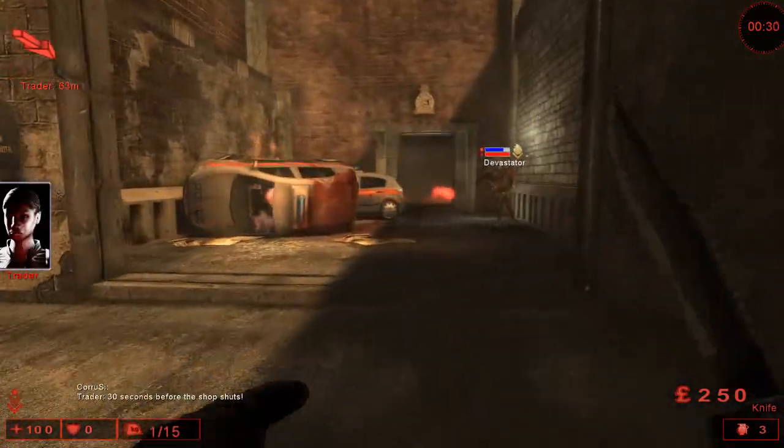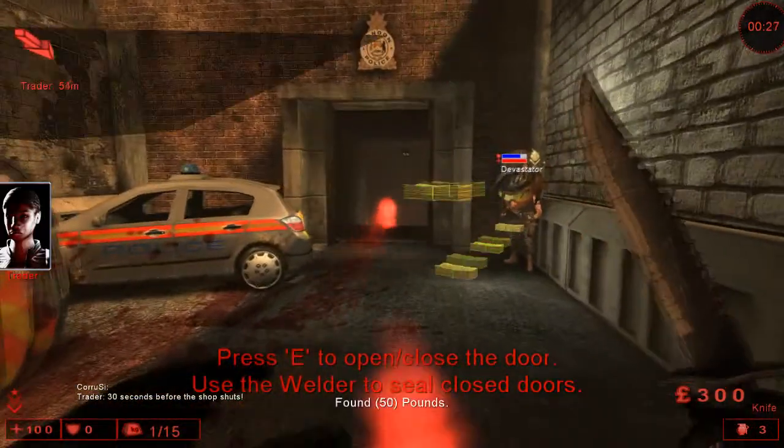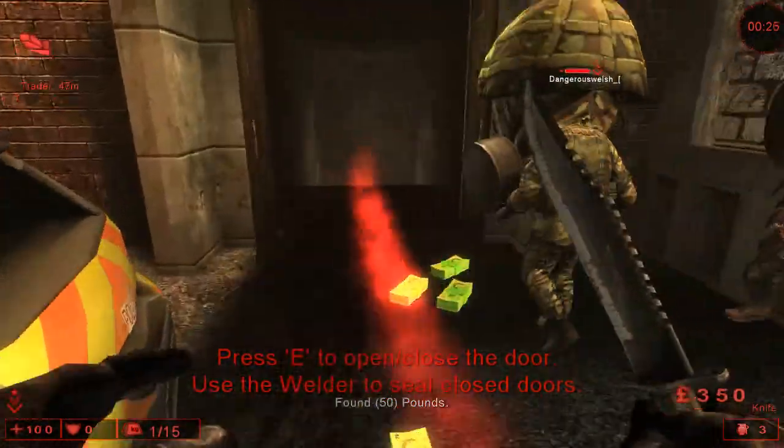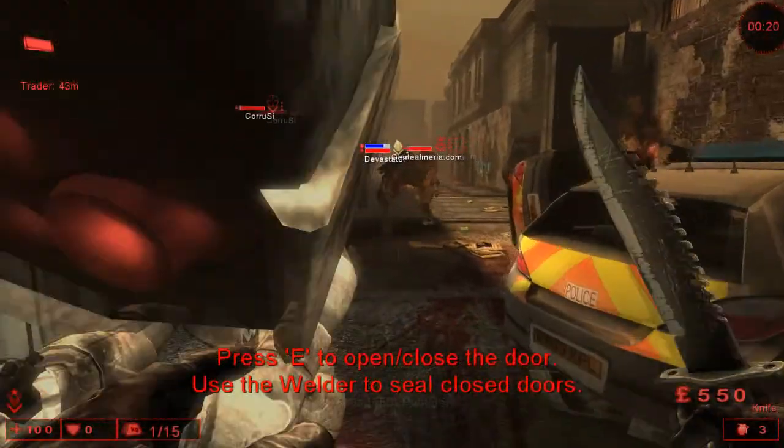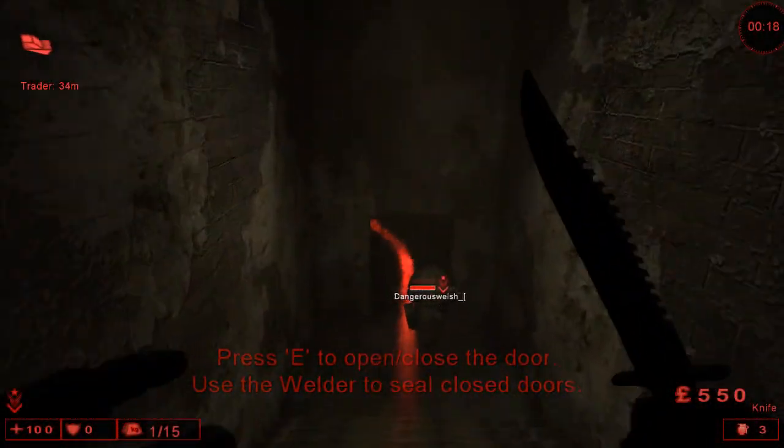Oh god, I can't even walk. Oh, monies! Money! Hey! How do we use the monies? How do we use the trader? And we can seal this door. I want to seal the door. Press E. Don't seal the doors.